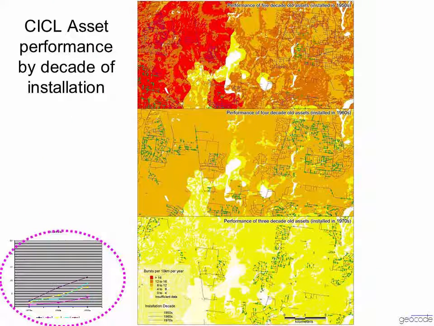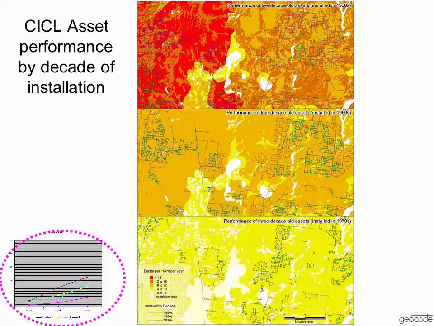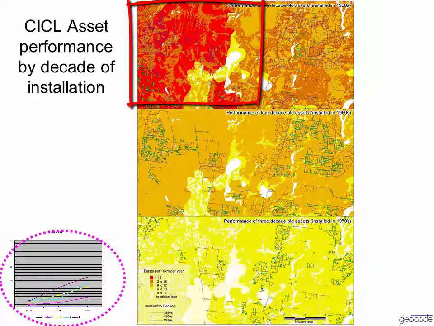So the implication of this, and it particularly applies to the 1960s assets versus the 1950s assets, is that in a decade's time, these 1960s installed assets, because they're installed in native soil rather than with granular backfill, will be expected to be performing in this manner here, in these areas. So this sort of information, of course, can be used to give asset managers focus in the way that they manage their assets.